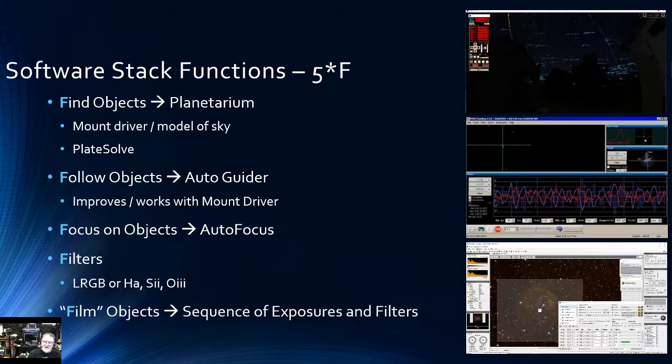because no matter how good your polar alignment is, how good your mount is, you're going to say, go to M42, and it's going to go there, and then you're going to take a picture and there's no M42 in the frame, and it's right next to it, but you don't know that. With a visual scope, you'd have a finder scope with a wider field of view, and you could go, oh, it's right there, and I'll just move it a little bit with the handset in the case of a German equatorial mount. But we don't really have that in photography. And we have all these computers and stuff to help us.